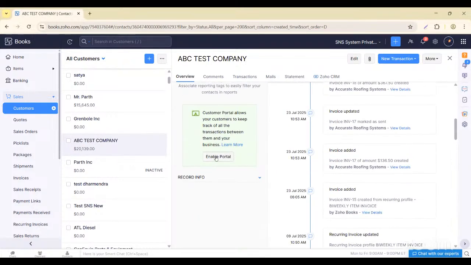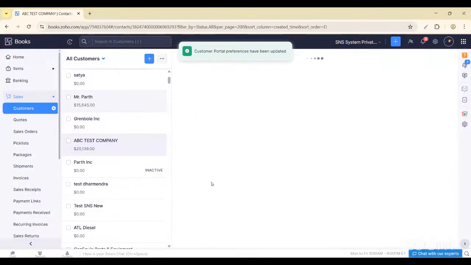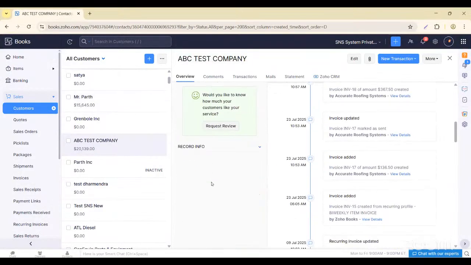What you need to do is enable portal here and save. So with that, an email would go to your client, and once he confirms from his side, a customer portal would be created for him, where he can see his invoices, quotes, etc.